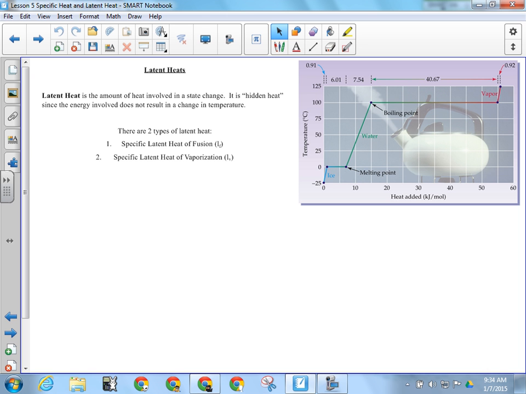If I continue to add heat to it, the water will heat up, right? And it'll go eventually to what temperature? 100. Yeah, because at 100, it has to change state again, right? So once I get to 100, if I continue to add heat, the water will stay at 100. Liquid water will not exist above 100 degrees unless you put it under extreme pressure. So it stays at 100 degrees, continues to boil, and boil and boil.